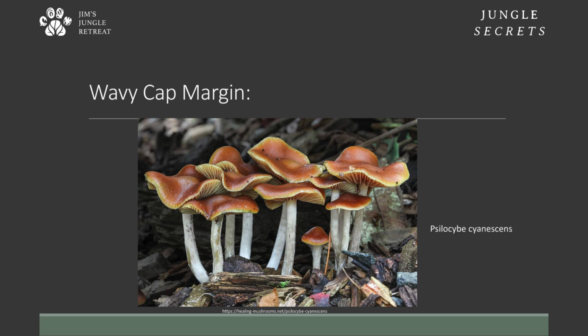Then there are wavy caps. Psilocybe cyanescens is one of the mushrooms which is a good example of wavy caps. While it has a striate margin, when it grows, it has wavy caps also. So with striate margins, if you have a wavy cap, you can still say that it's something else. These are mostly points of observation. By this one observation, you will not reach a conclusion of what mushroom it is. There are more things you need to observe.